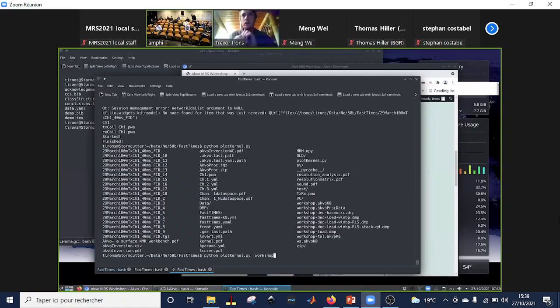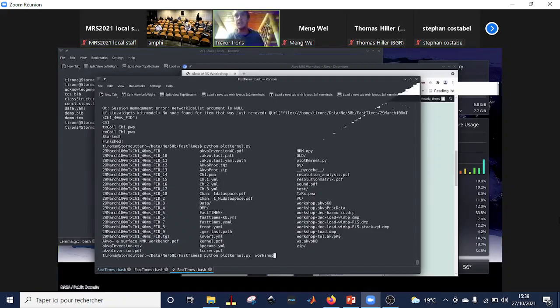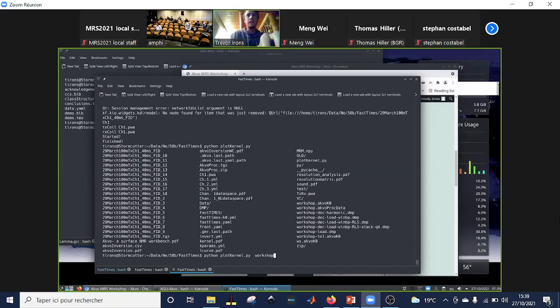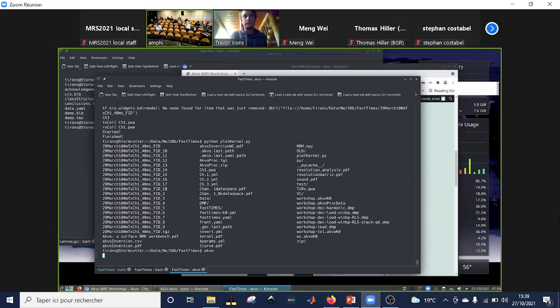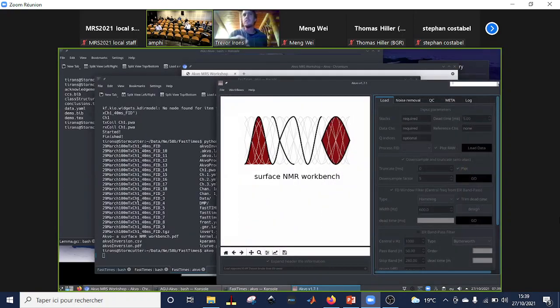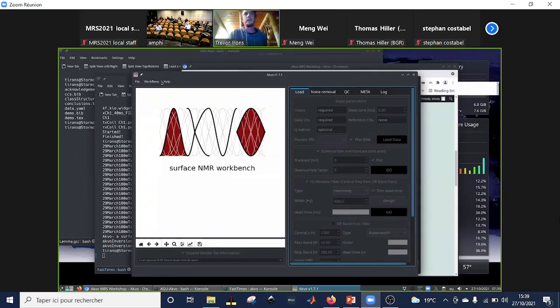By the way, Trevor, yes. How would you qualify the computer you are using? Is this a very strong computer? This is just a little laptop. So it's a 5-year-old 8th generation Core i7. So yeah, nothing too fancy. And memory necessary, 8 or 16 giga? 16 gigabytes of memory.